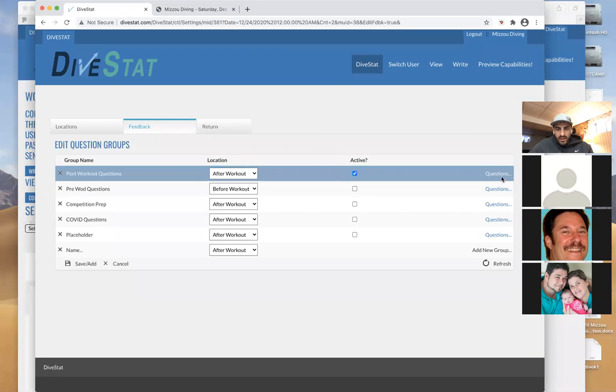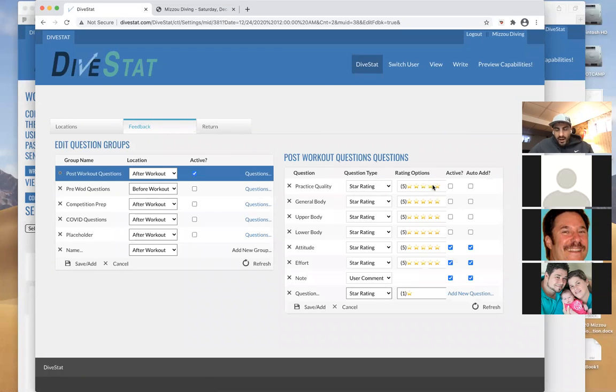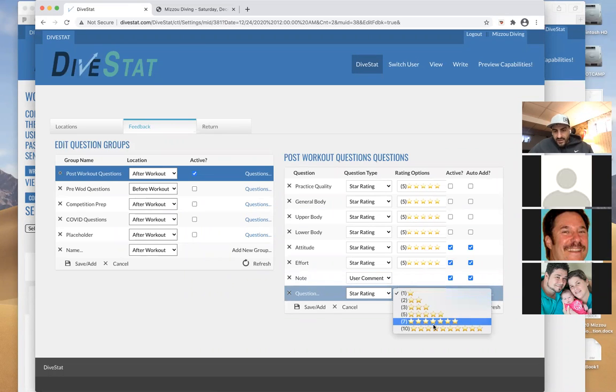I think that 5 stars, you can go up to 10 stars. Which they get a sticker at 10 stars. No, I mean this is feedback that you're requesting from athletes, right? So I think that 5 stars is the easiest on an iPad, especially when you have multiple workouts showing on the iPad. And I think it pretty well covers it, but if you had something like, yes, I did this, no, I didn't, obviously binary, good, bad, you can do it however you wanted. I haven't really spent a whole lot of time building out different types of feedback, but obviously there's comments and stars at the moment.